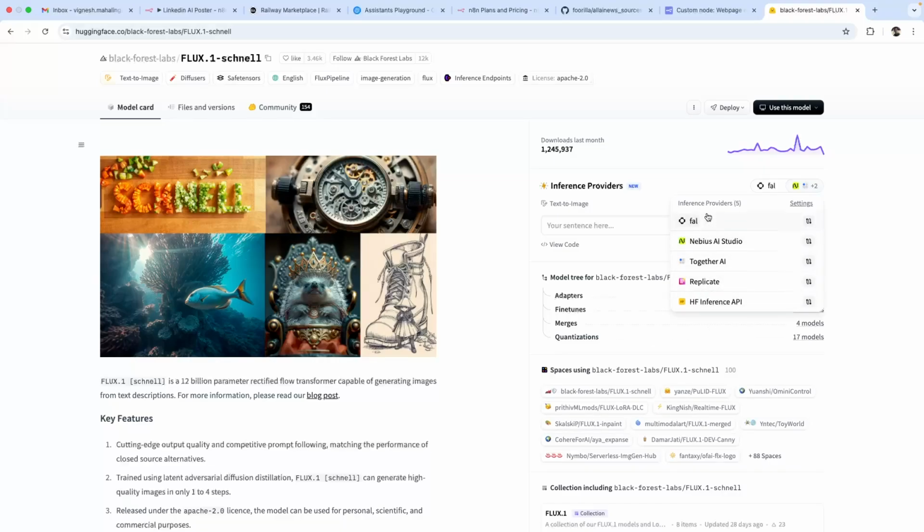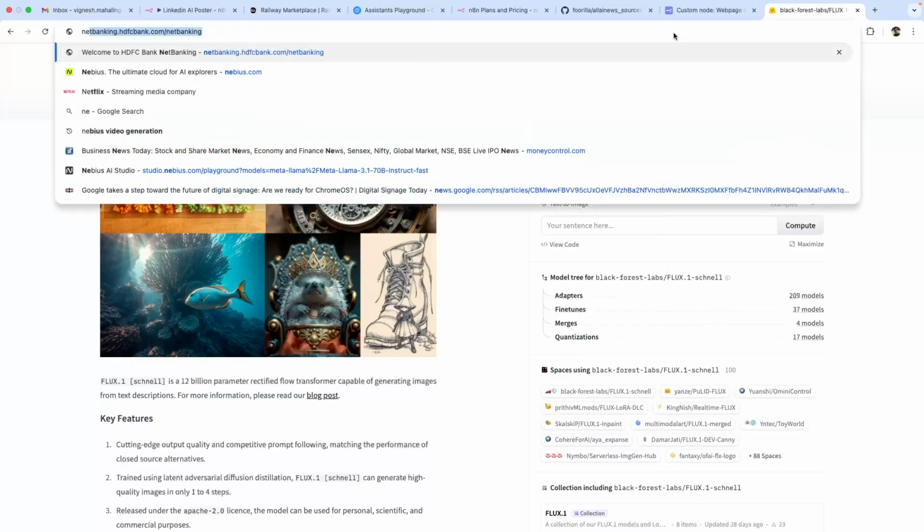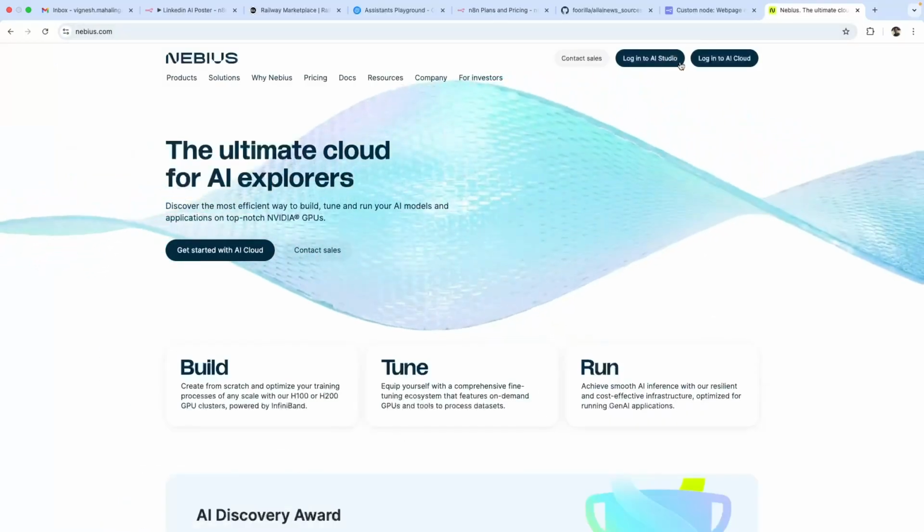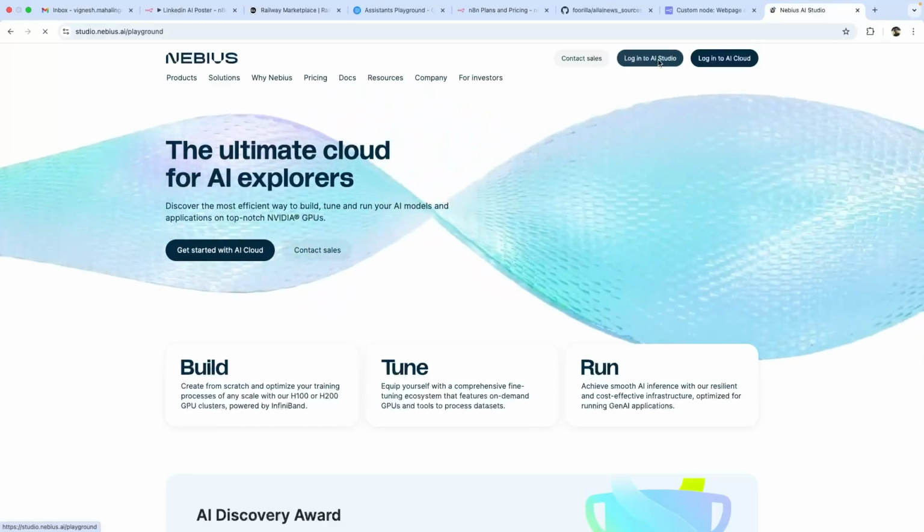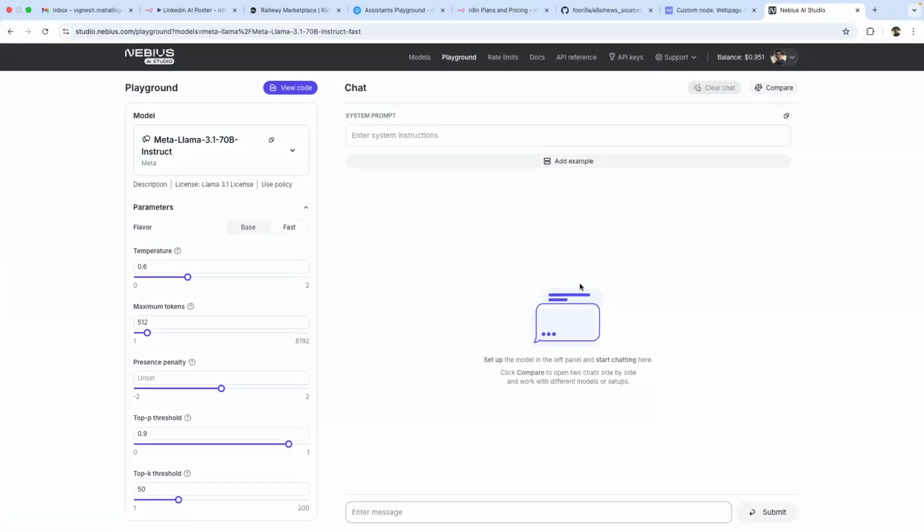Out of all these providers, what I found was Nebius AI Studio provides you a free $1 credit as you sign up, and you can literally generate 700 to 800 images with that $1 credit. It is very easy to use and very easy to onboard. So what I did was go to nebius.com, click on login to AI Studio, and create my own account.